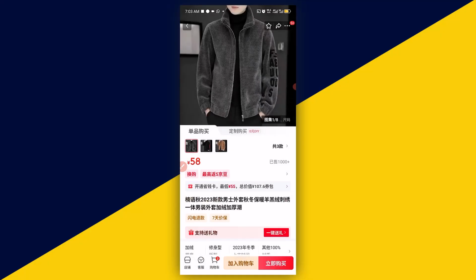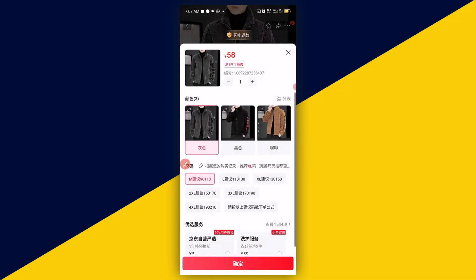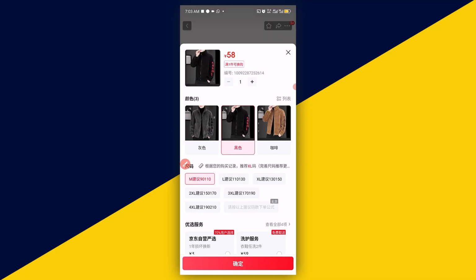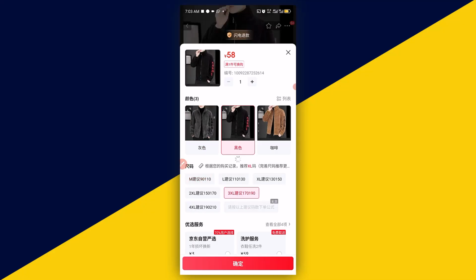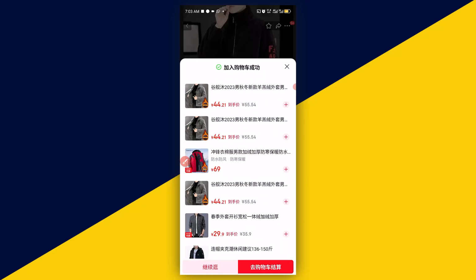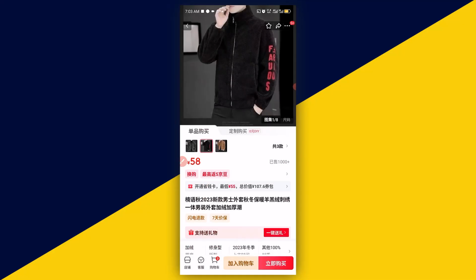You want to add another color, go ahead and click on here to add another color and another size. So I'm going to add this color. This time around it's going to be another size. I'm going to choose 3x right here. Now how many quantity? Let's say I need 2 of these. The next thing you want to do is to go ahead and click on here to add that to cart. So successfully added. Click on here to close this pop-up right here.